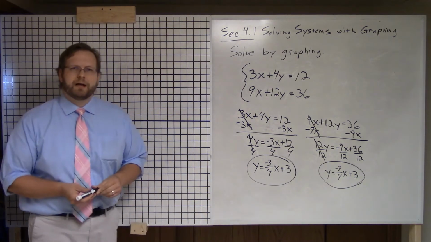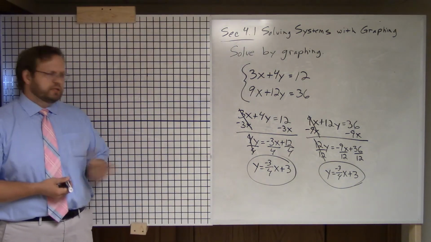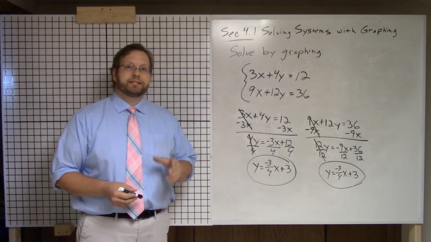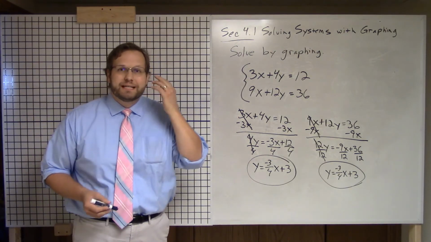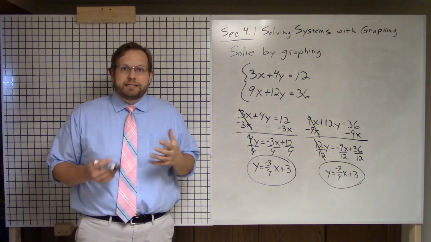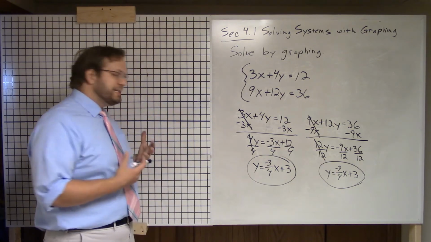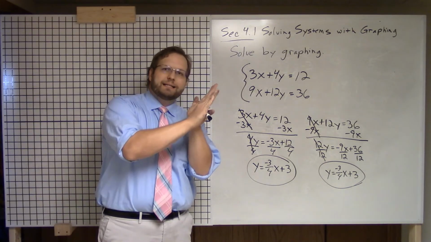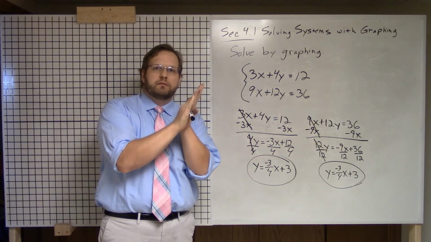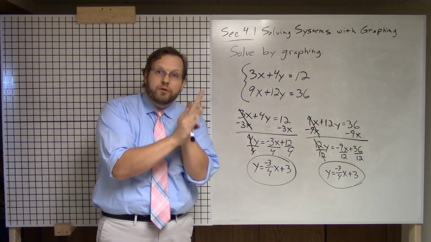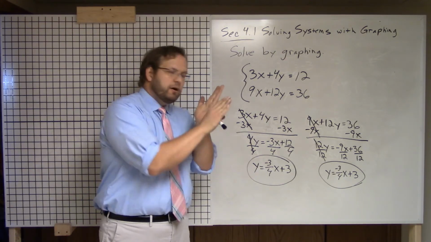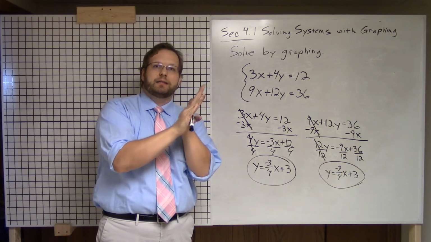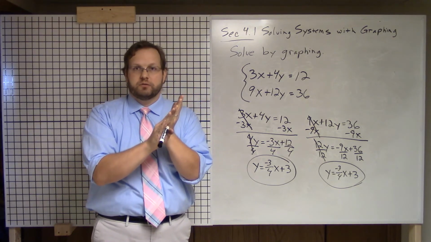And there we go. Now, what do you notice? Are these parallel? They're not. They have the same slope, but they also have the same y-intercept. That means they're the exact same line. Now, what does that mean to us? Okay, if these are the exact same line, that means if I graph one and I graph the other one right on top of it, that means they're crossing, but everywhere. So when they were parallel, there was no solution. But when they're the exact same line, that's when we have infinitely many solutions.